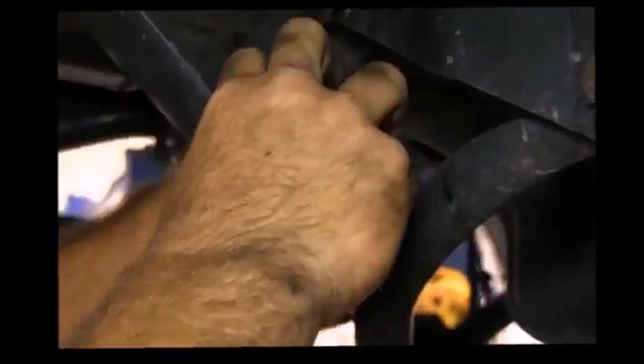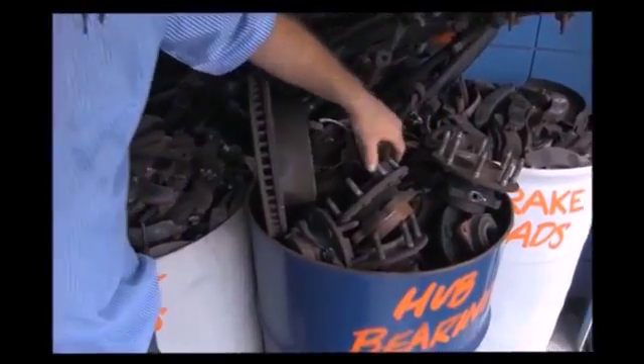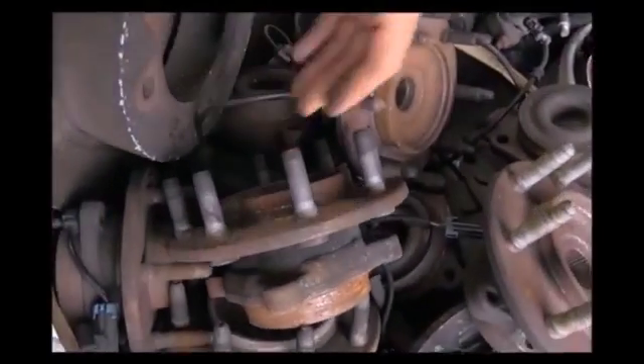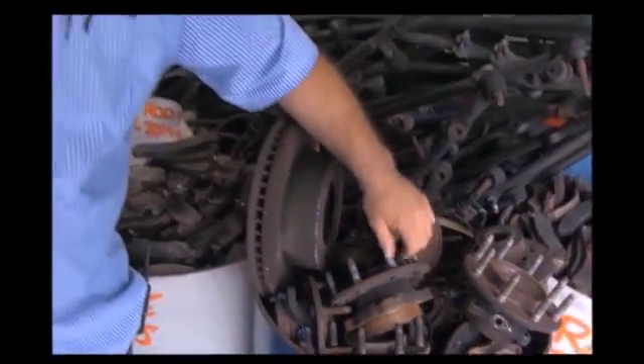Every single piece you see here has had some kind of play, some kind of problem with it. Your hub bearing is where your rotor goes over and your four-wheel drive front axle comes through — it's the bearing that lets the front wheel roll. Any kind of play or noise, you'll hear a growling as you're driving. Any kind of play at all in your hub bearing, we're going to change it because it'll get worse, give you problems, cause tire wear, and you can end up with a spongy brake pedal because the excess play lets the rotor lean. When you hit the brakes, it has to make up that extra distance to give you a firm brake pedal when stopping.